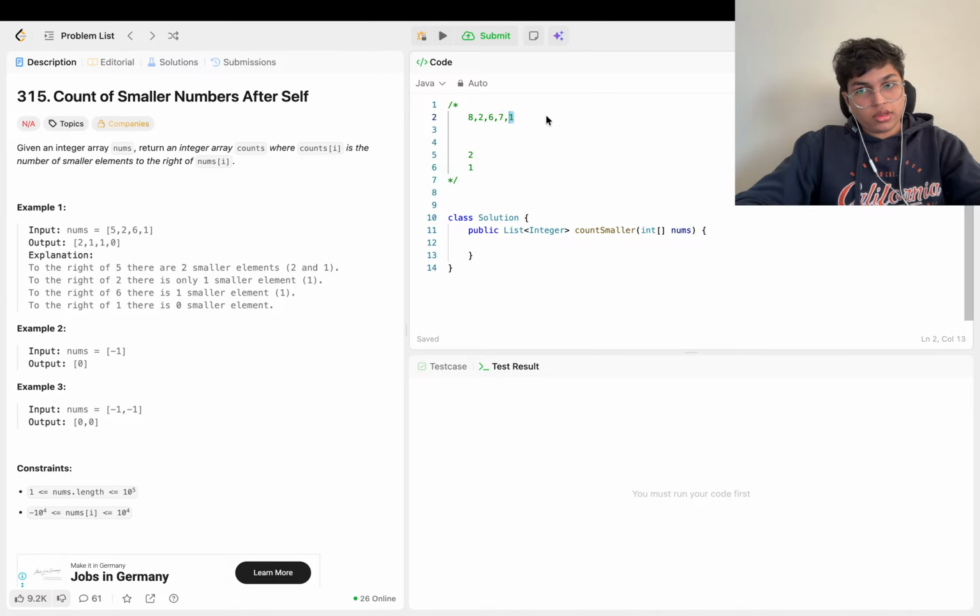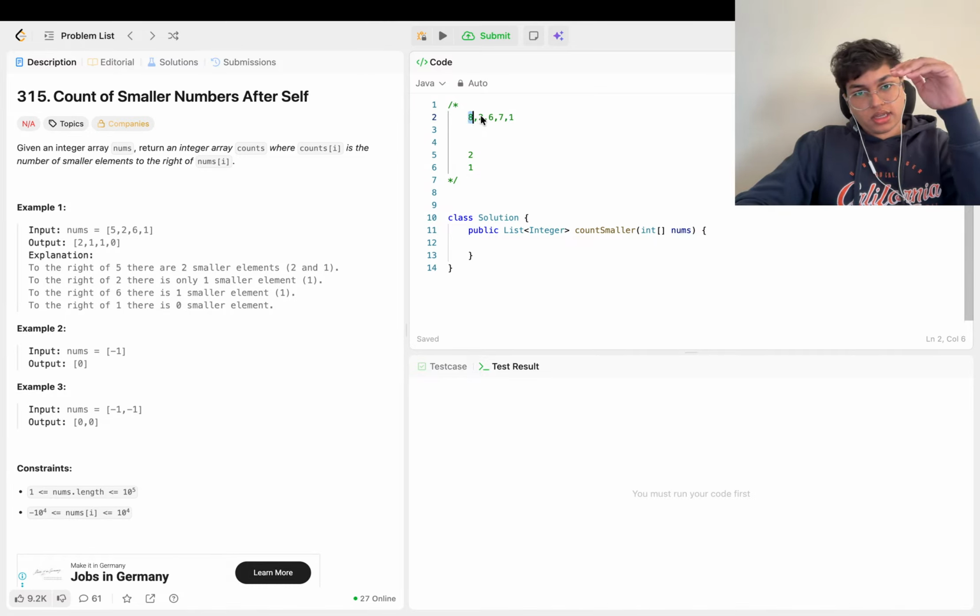So it will contribute to the count. But here, if we have 8, when we were at 2, we greedily removed 6 and 7 and kept 1. So using a greedy solution like this won't give us the correct solution.